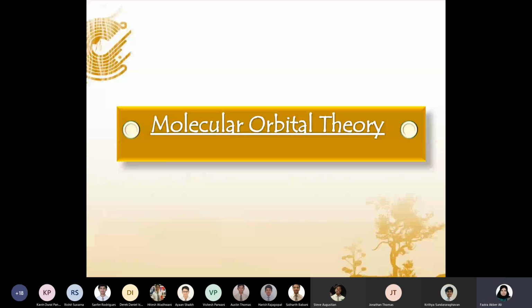Okay, before we start, what is atomic orbital? What is atomic orbital, or simply orbital? The region where the probability of finding an electron is the highest. The chances of finding the electron around the nucleus is more. That is what an orbital is: the area of space around the nucleus where the probability of finding the electron is maximum. That orbital we call atomic orbital, more specifically, because it is related to an atom.